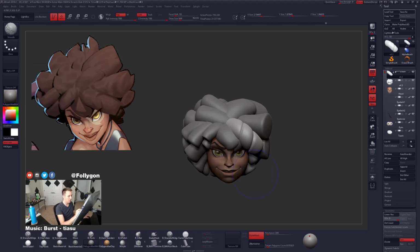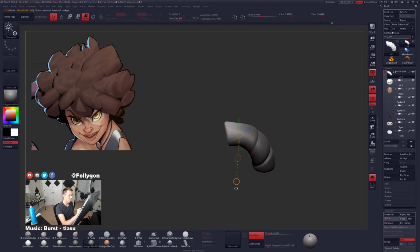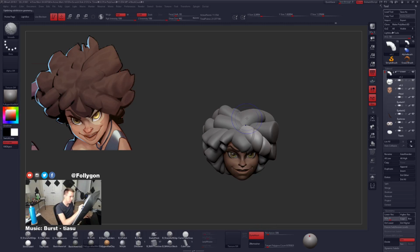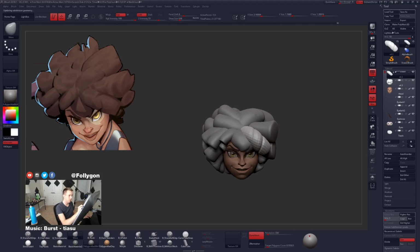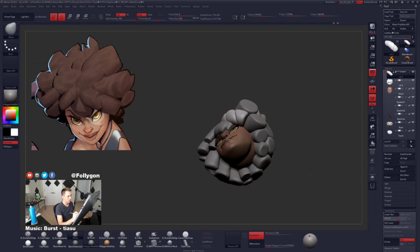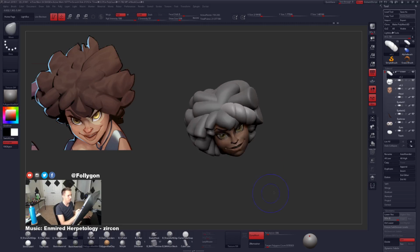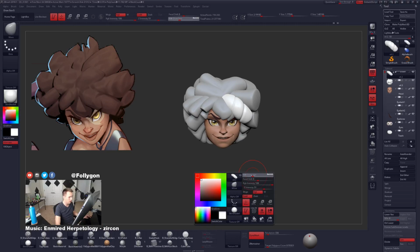I did not make that face in 1 hour, that's for sure. And I think, yeah, we're about at an hour. That was a good estimate. Trying to get that to line up a little bit nicer. Just trying to get that to follow the curve of the face as well. I think that's a good place to keep that in right now.